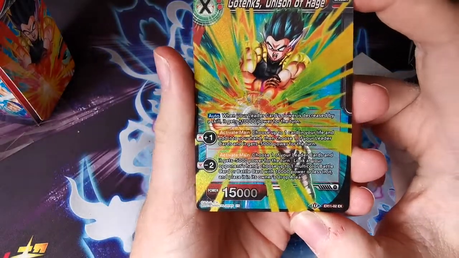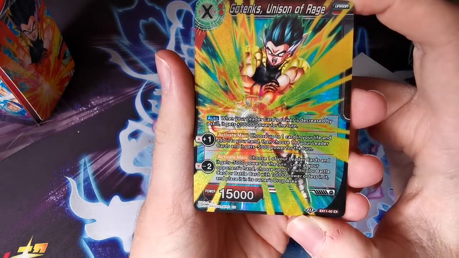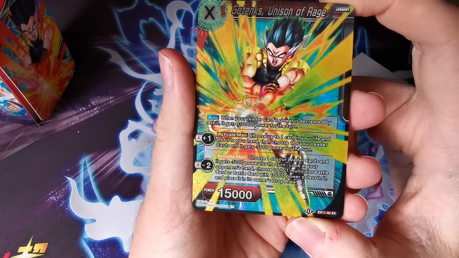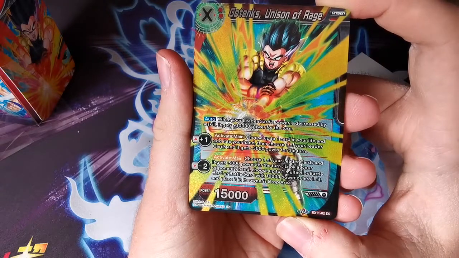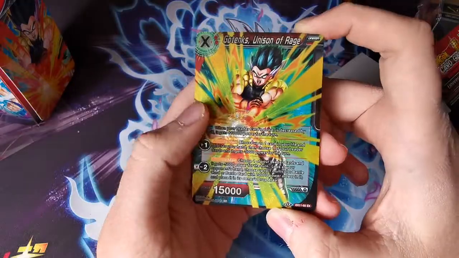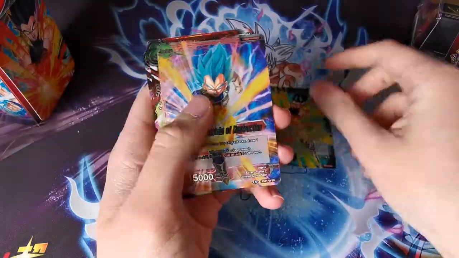So he just gives your leader plus 5,000 basically. Then -2, activate main. Choose one of your leader cards and it gets minus 5,000 power for the turn. Look at your opponent's hand. Choose up to one multicolored battle card or battle card with 1,000 power less in it and place it in the drop zone. So it's a nice discard for your opponent. That foil is quite nice.